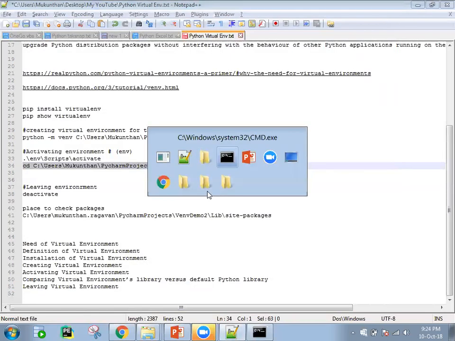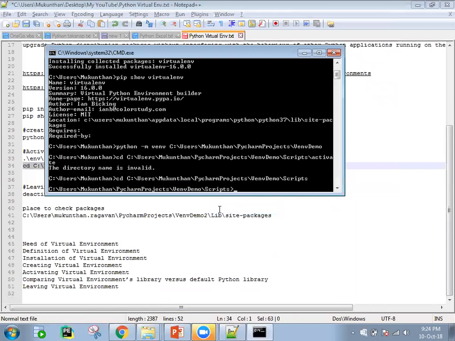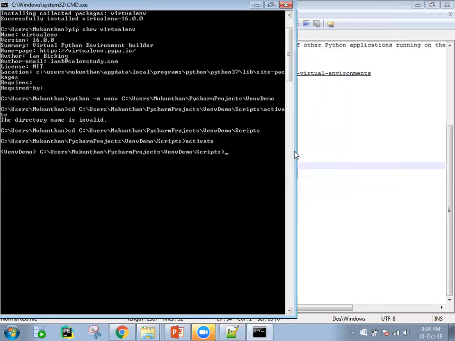Till this point we'll go. Yes, till Scripts we went. Now you need to type activate. Actually, we cannot use that command directly with the file name activate. So till that Scripts level, you need to go and click on activate. Now you are in the virtual environment. I think now you can see these things.